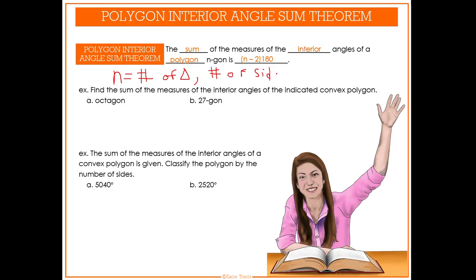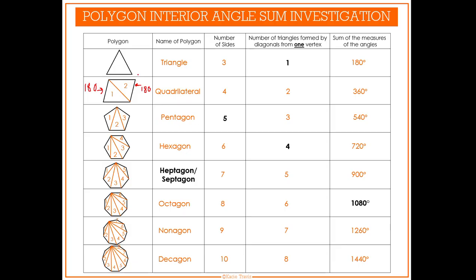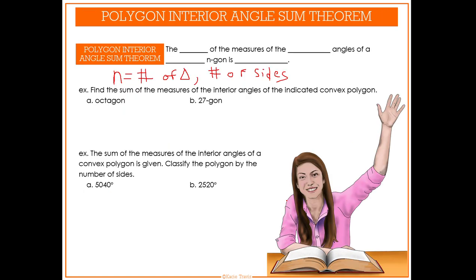If we take a look back at that previous little graphic organizer we were looking at, if I look at the number of sides here, 4, when I subtract 2, that gets me 2, and 2 times that 180 gives us this 360. So basically, we just take the number of sides, subtract 2, and multiply it times 180. When we do that, that's us knowing how many triangles the shape can be broken down into, and then just using the fact that we know that triangles are 180 degrees.